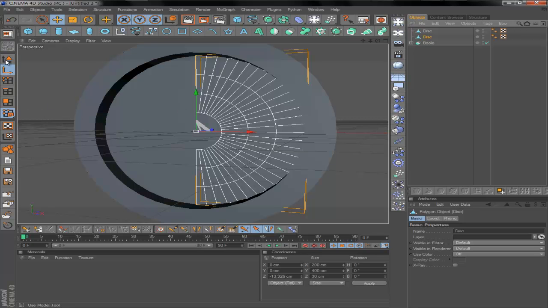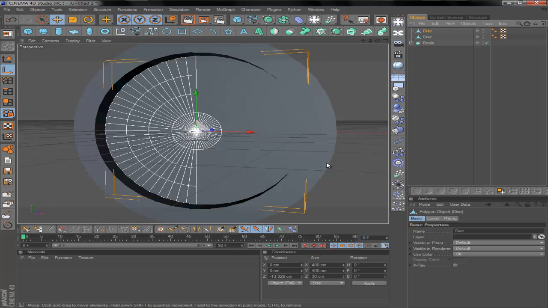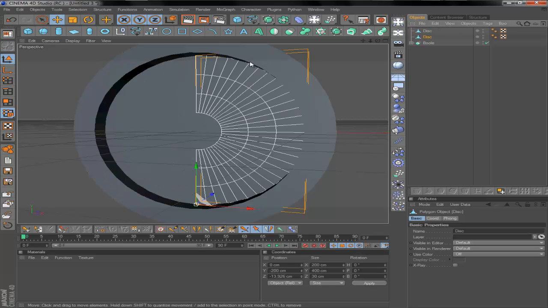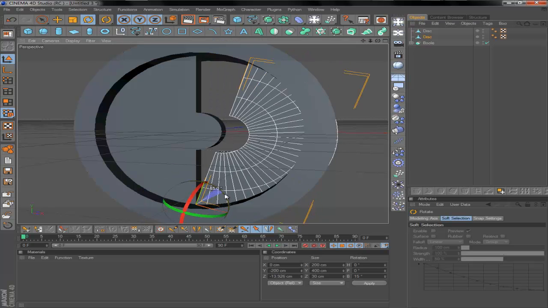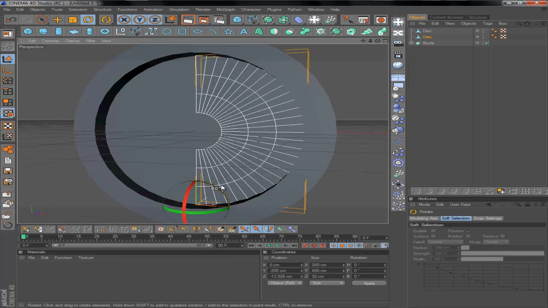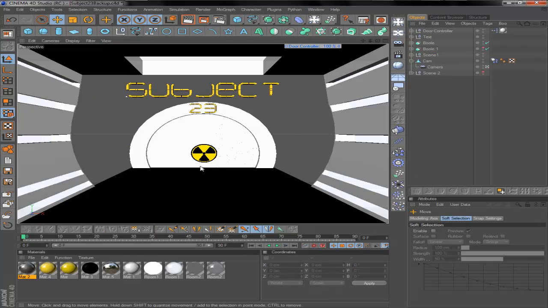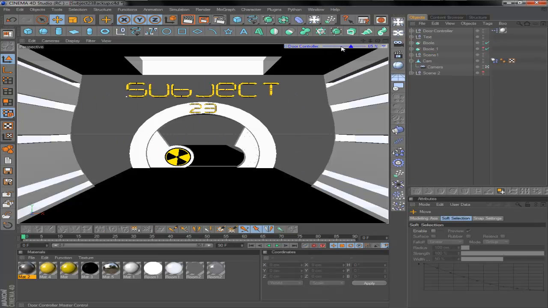I'm going to take my axis tool and move this down negative 200 centimeters, for both of these, moving them down to the bottom. That way, when I want to rotate this, it will rotate like so. That goes back to what I showed earlier, where it rotates down but goes invisible.